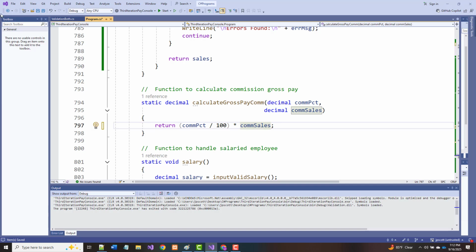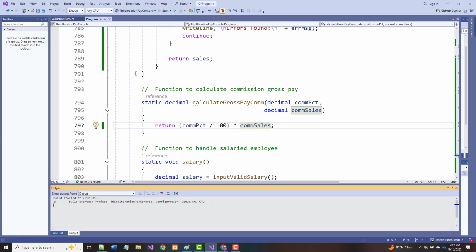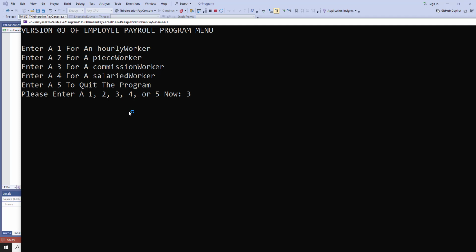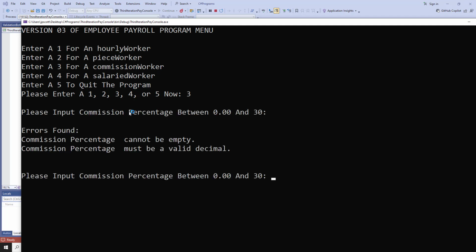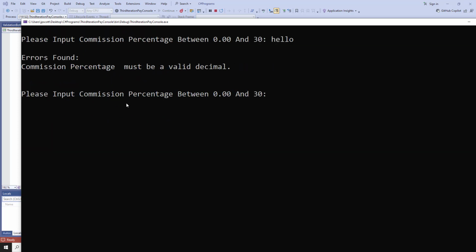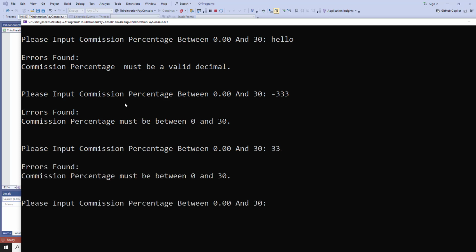So let's try that one. So number 1 worked, number 2 works, so this is number 3. Nothing. Can't be empty, must be valid. Must be a valid decimal. Out of range. So let's say you did make 30%.